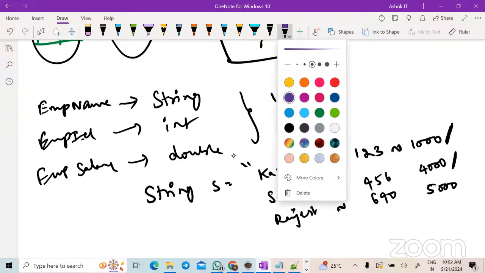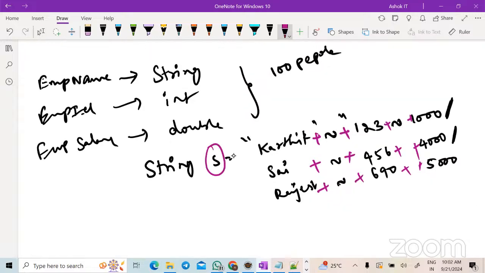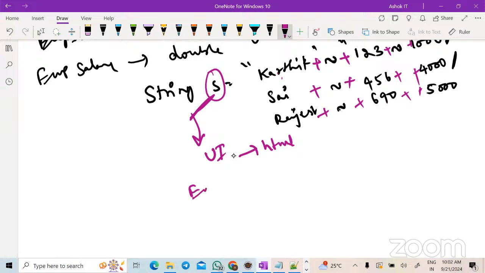See, what is the problem and all, we will see later. But can I also store the data information for all the employees like this or not? It's a string object. Yes, sir. Okay. Now you got a string. Now can I say that the string S is having all the employee information like employee name, employee ID, and then salary? Right? Now if I want to display in the UI or in one HTML page, then how do I do it? I want to display the employee name. How do I do it?